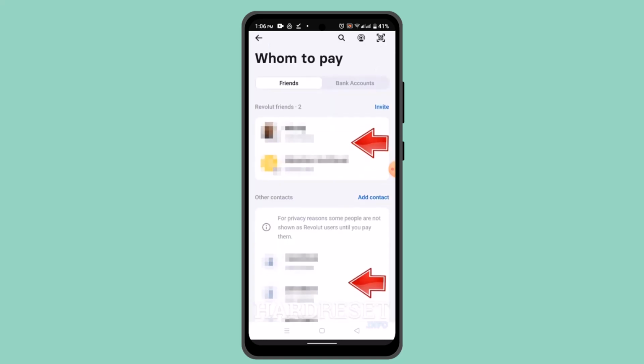So after you've located the information, now you need to go ahead and enter in the exact amount that you wish to transfer, and you need to select from which account or from what source you're actually transferring the amount, and then you need to confirm the transaction by reviewing the information that you provided. And if you're sure about it, then enter in the passcode or PIN in order to confirm the transaction, and you'll be notified that you've successfully sent money to friends on Revolut.